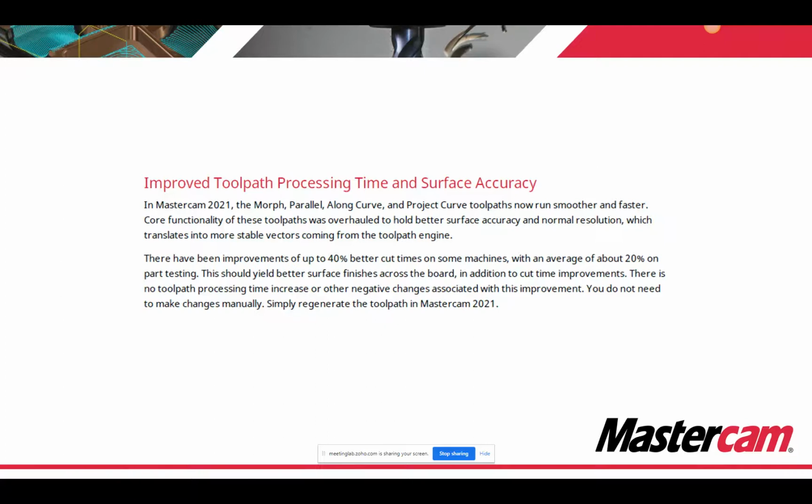There have been improvements of up to 40% better cut times on some machines, with an average of about 20% on part testing. You should yield better surface finishes across the board, in addition to cut time improvements. There is no toolpath processing time increase or other negative changes associated with this improvement. You do not need to make changes manually, just simply regenerate the toolpath in Mastercam 2021.